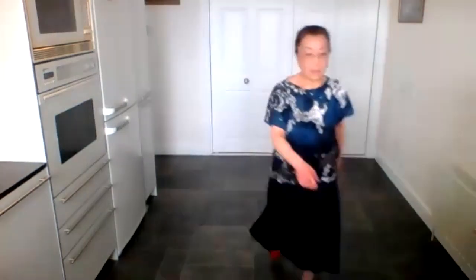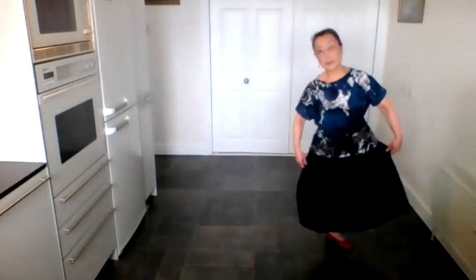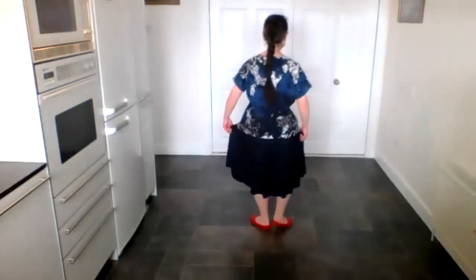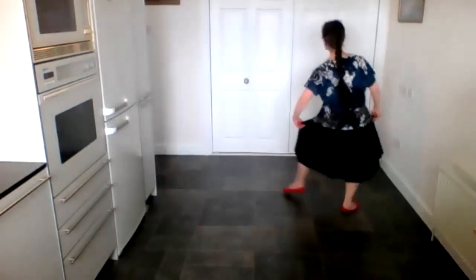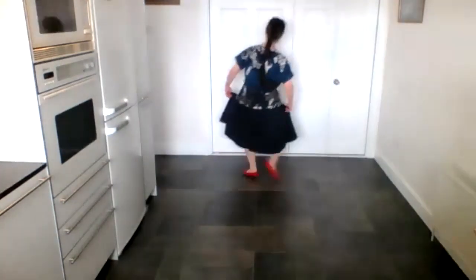So it's a chassé all the way through. And the chassé is, could you just mark it at the moment, for the easier, go diagonally facing the front. So that's step, cross, step, bend. Step, cross, step, bend. Okay, ready. And step, cross, step, bend, step, cross, step, bend.